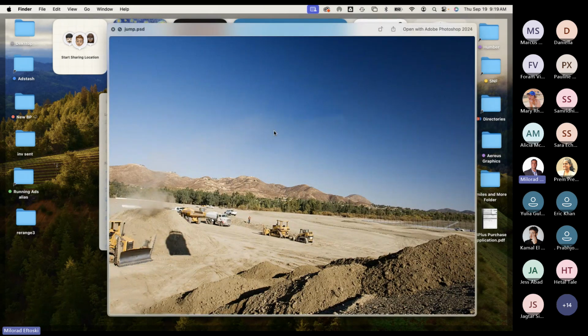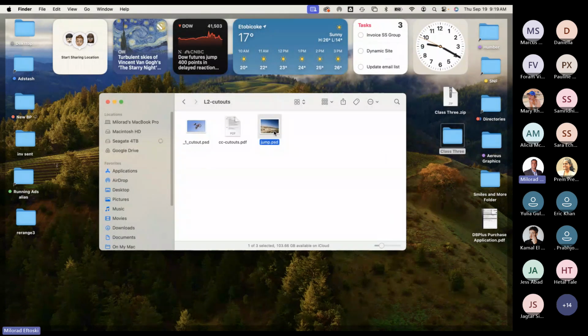So we're going to learn how to use multiple document integration as well, which again paves the way for this movie poster project. So everything I'm going to show you today, after today's class, you can be confident enough to start the movie poster. And I will go over some of the setup procedures as well.